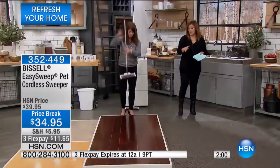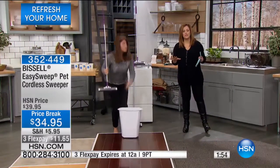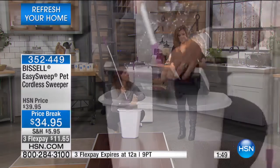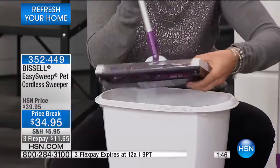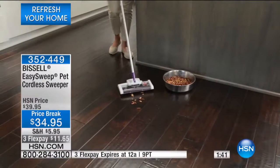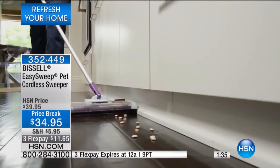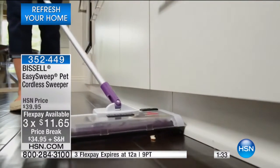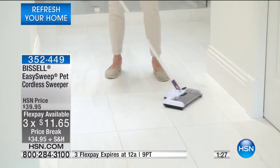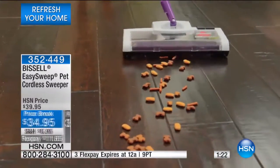Home organization experts will tell you, if you literally spend like five minutes a day right before bed and just tidy up, it makes a world of difference. You wake up and you're like, thank goodness there's not a mess. When you do clean your floor, the next day you already start seeing fur, you already start seeing kitty litter the cat dragged out. FlexPay is just for one day and one day only — it's $11.65. We ship that unit out to you, you have two additional months to go ahead and pay it off. That is a small price to pay for something you are going to love — it will be your best friend, your quick little assistant in your home.